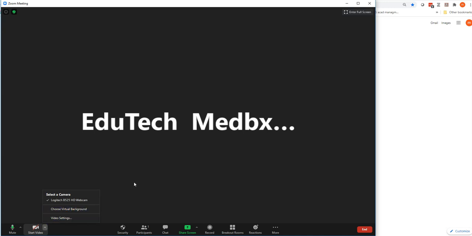And you can play around when you're more familiar with Zoom to choose your virtual backgrounds and look at your video settings. Moving on, now note that this menu is actually different depending on your account. And sometimes if you want to invite participants, there may actually be an invite command here as well.